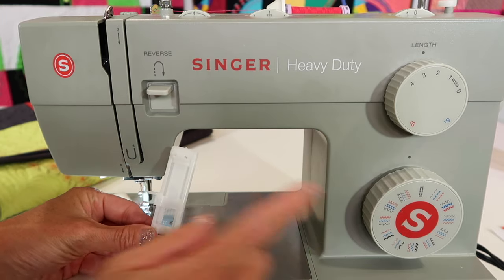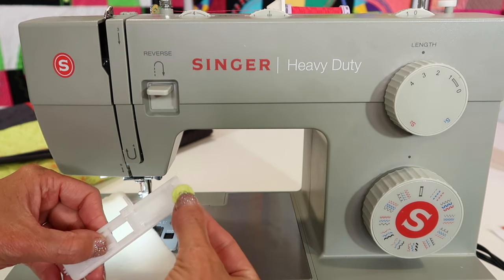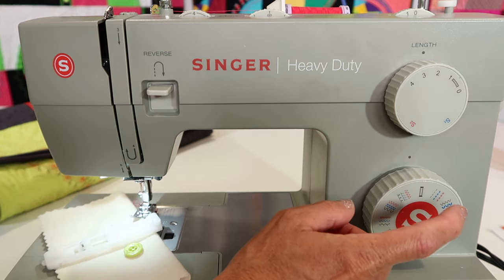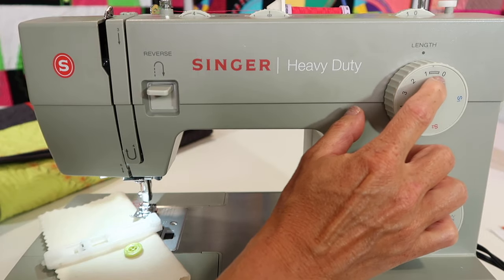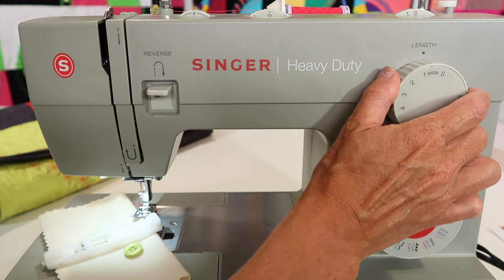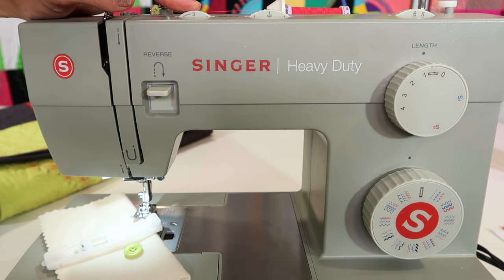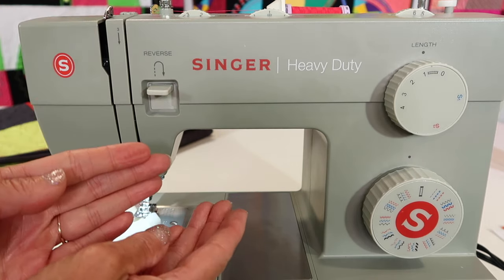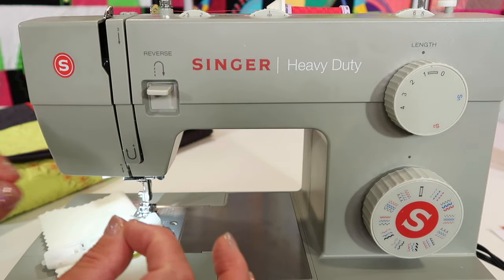Back to the foot. Let's do settings first, and then we'll do the foot, because you get to take a button and actually put it in the foot. So on our buttonhole settings: for stitch length, we need to be in the buttonhole range from zero to one — I like to start somewhere in the halfway part. For stitch width, go ahead and set it to six at the top. If you want a really pretty buttonhole, drop your tension down to three or even two and a half. That's going to pull the stitches to the back side and make the top look really smooth and professional.